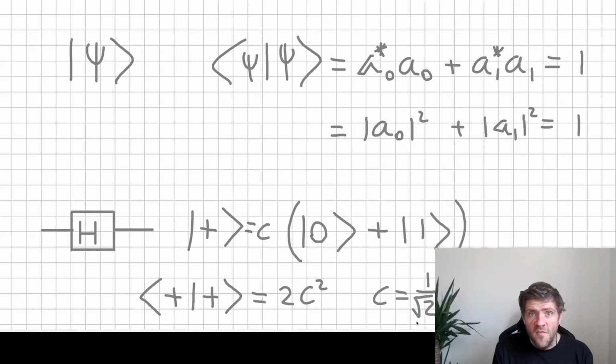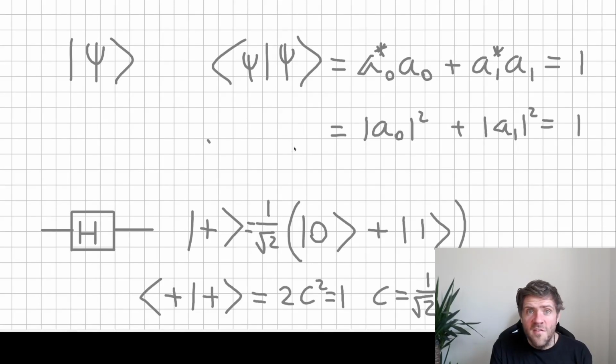And we find that this is therefore, because we want this to be equal to 1, it implies that c has to be 1 over root 2. So this gives us our definition of the plus state. The plus state is 1 over root 2, 0 plus 1. Okay. Now, why does that give us equal probabilities of 0 or 1? Well, what else is it going to be giving us? It's basically an argument from symmetry. There's no reason why it would be more biased towards 0 or 1, because it's equally a superposition of the two of them. But in general, we can't use symmetry arguments to work out what the probabilities will be.